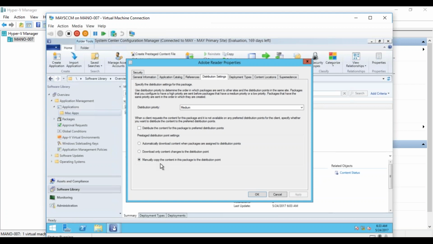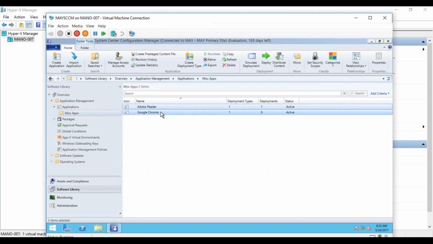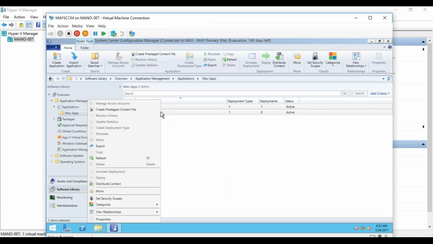And how do you create that 400 applications backup? How do you do that? Say suppose you have two applications here. You'll select these two applications, right click and you say create pre-staged content file. This way you can select all 400 applications and say create a pre-staged content file. That will have all these 400 applications' binaries. Just copy it onto the pre-staged content DP and double click so it gets extracted and it will create the library on that particular pre-staged DP. Is it clear, guys?